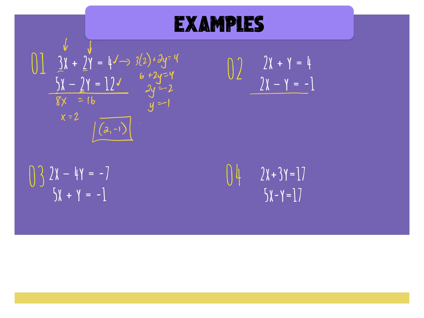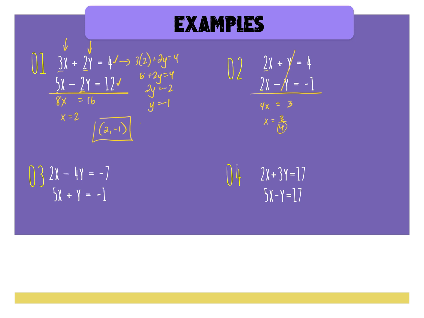Again, this one's really easy because my y's are opposites. So I'm going to get 4x equals 3, x equals 3/4. And so again, this is not super pleasant because I have a fraction. I have to plug my fraction into one of these equations. Since x is a fraction, I'm going to try to plug it into an equation where this denominator works well with the coefficient. Maybe something gets canceled out.